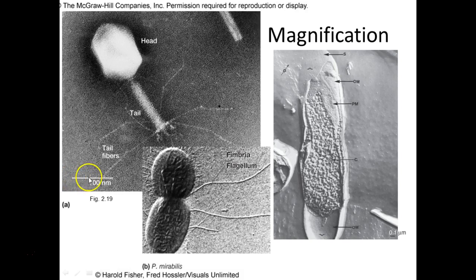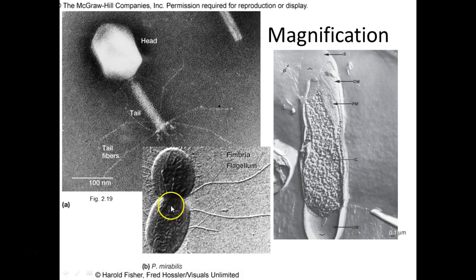It's a good movie. But do you see this bar right here? Just like maps have scales on them, usually these type of images too will have a scale bar on them. So this lets you know that the length of this is 100 nanometers, right? If we compare this to the different parts, we could measure how big this object is. You can do that with light microscopes too. You can actually use a micrometer. They have little tiny rulers for under the microscope, and some of them even have them in the oculars, the ones that you look through. And you can measure. It's kind of cool.